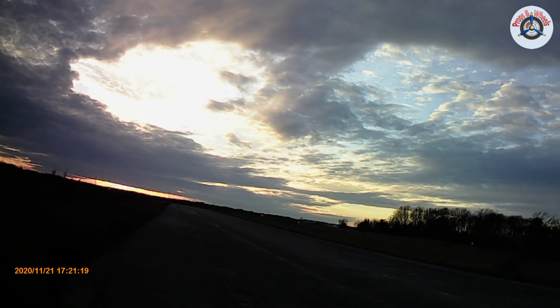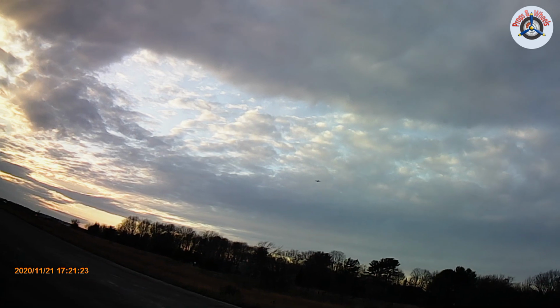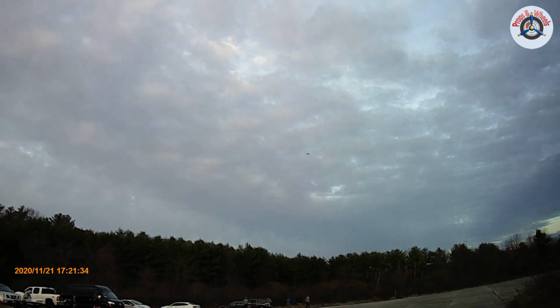It's a very small airplane. 400mm wingspan. That's less than 20 inches. I think it's more like 16 inches or so. Very small.